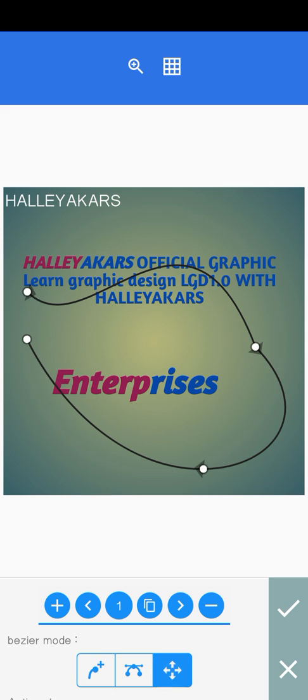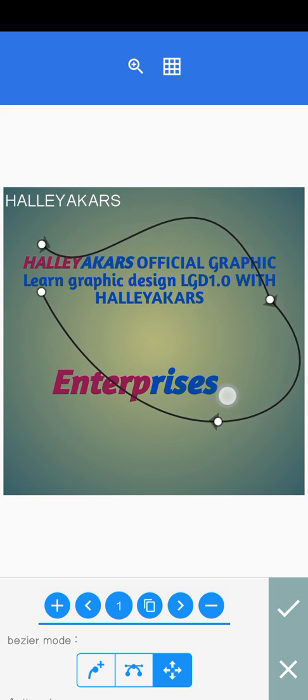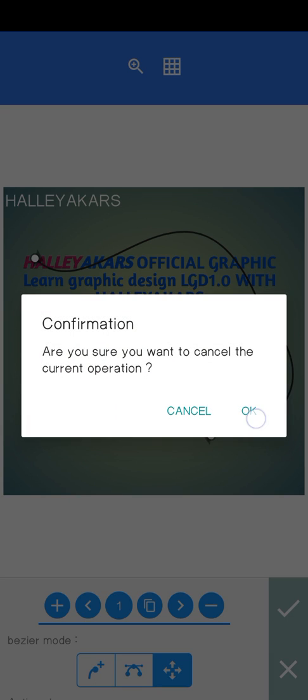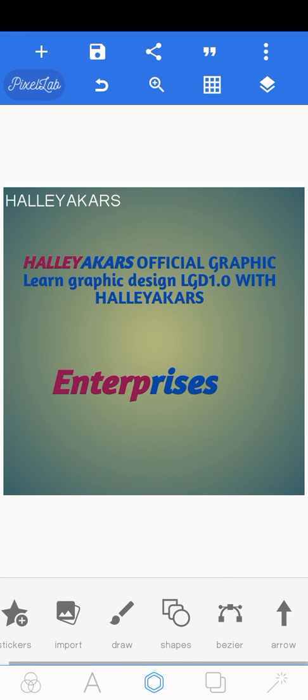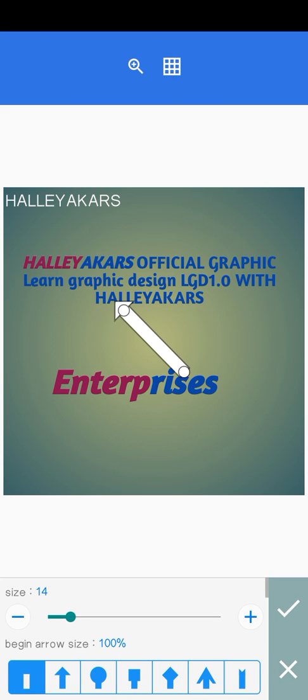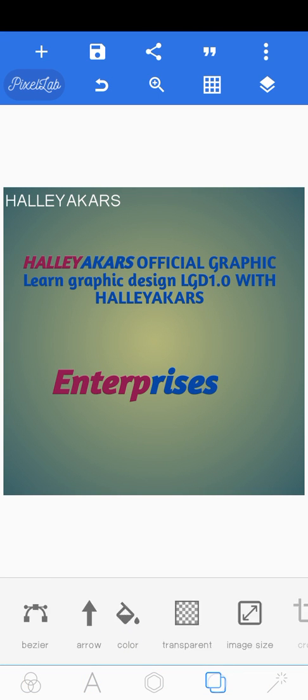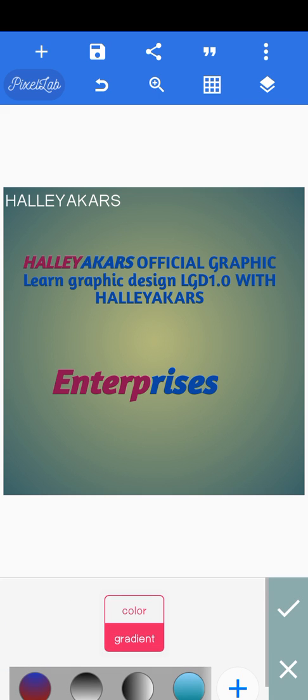Have you seen it? This is to move what you've done. Have you got it? So that's that. So this is arrow. It gives you any arrow. So you don't want to use that also.